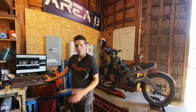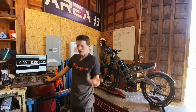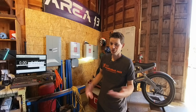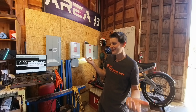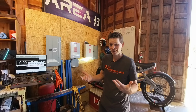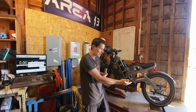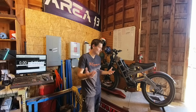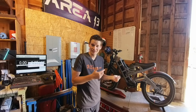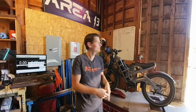All right, let's see what one motor in kind of the eco mode, I guess, will do. Really not bad for just the one motor. 1,000 watts, 29.48 pound-feet of torque. So double that with both motors on. That's 2,000 watts and 60 foot-pounds, just shy of 60 pound-feet. That is a quick bike, but it's got more than that.